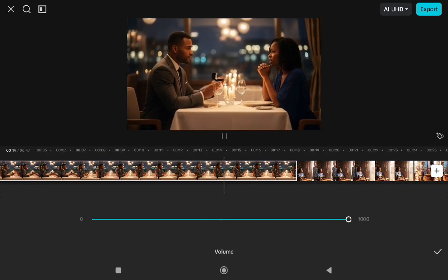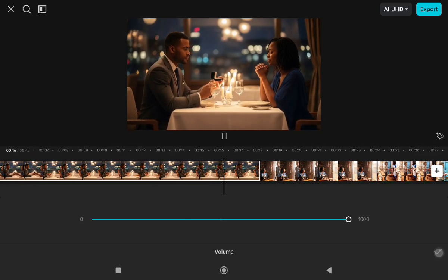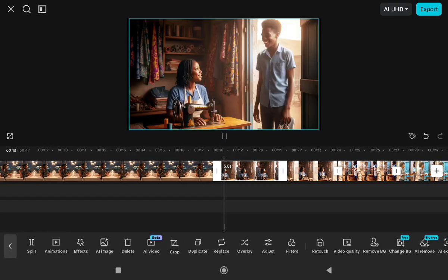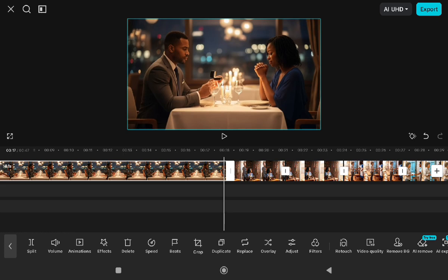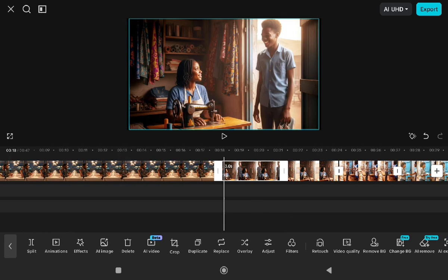You see now. Once you increase the volume, you click on that good sign, so that the volume will be loud enough. Having said that, the next thing you want to do is to introduce the voiceover, of course after generating it with that tool I told you about, aistudio.google.com.